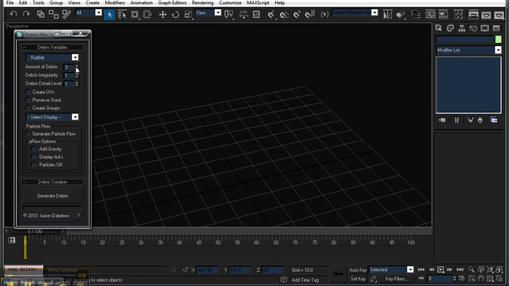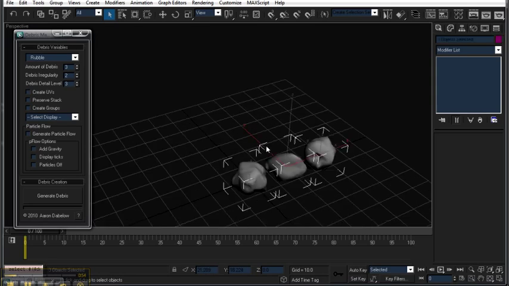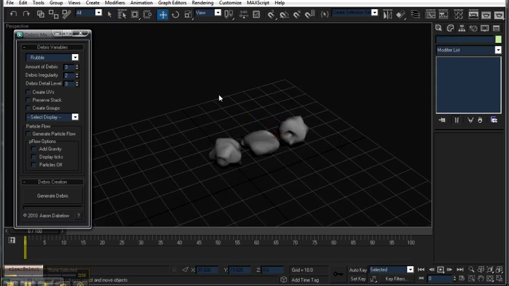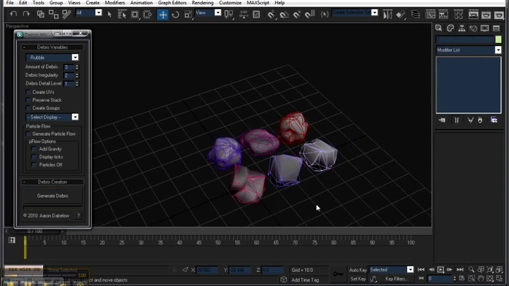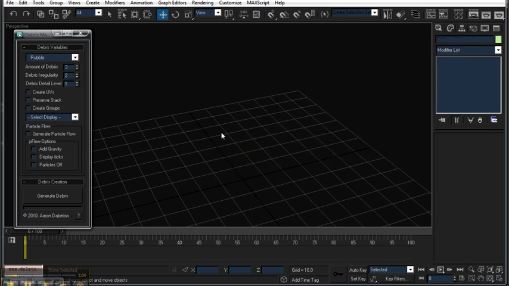Now it's got a count right here that goes up to 20. I'll leave it down here at 3 for now. Then there's noise, from 1 to 3, like how messed up you want your debris to be, and how detailed it was. 3 is pretty high detail, so you can see the comparison here between this and the first set that I did right there. So you can really get the detail level that you want.